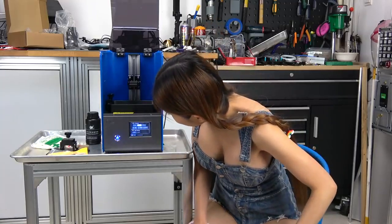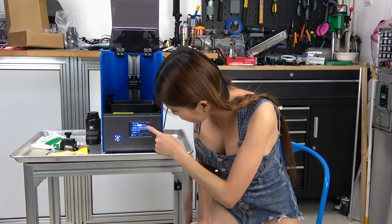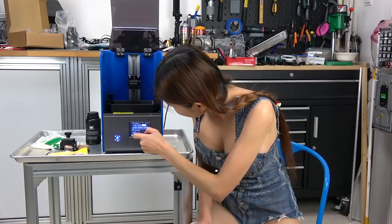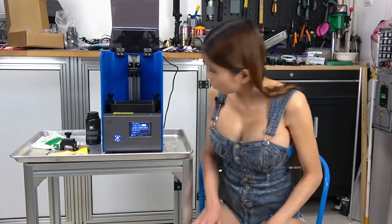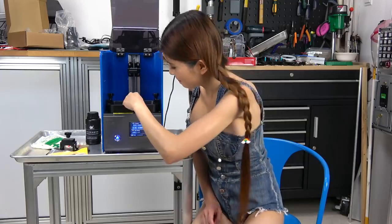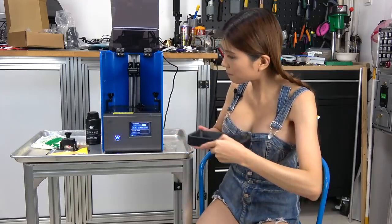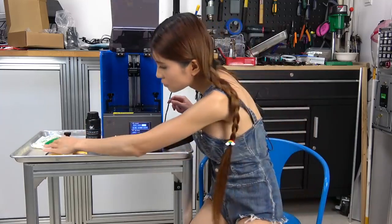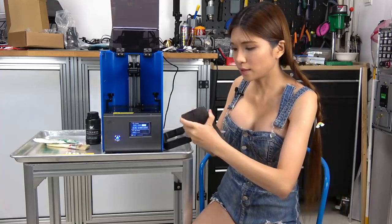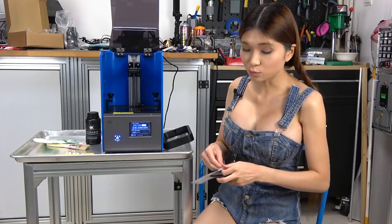Right now I want to put the build plate in, so I have to take the resin vat out first. Let me check — okay, there's another knot to work around. I'm going to raise the top part so it fits. And let's make the screw on the side a little bit loose before we put the plate in, because when we level it we want it to move freely.